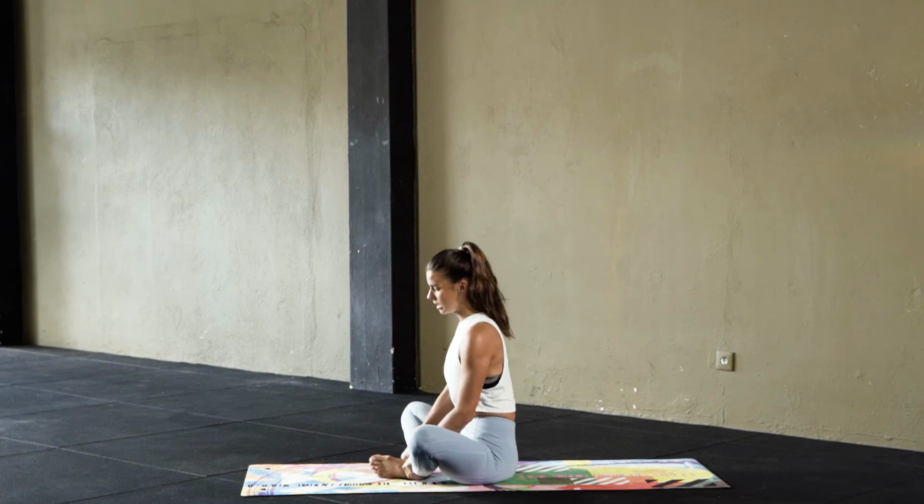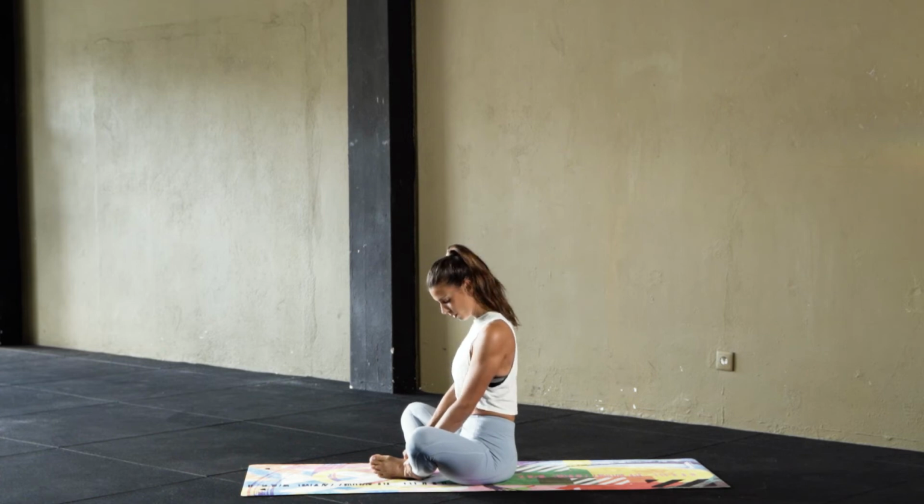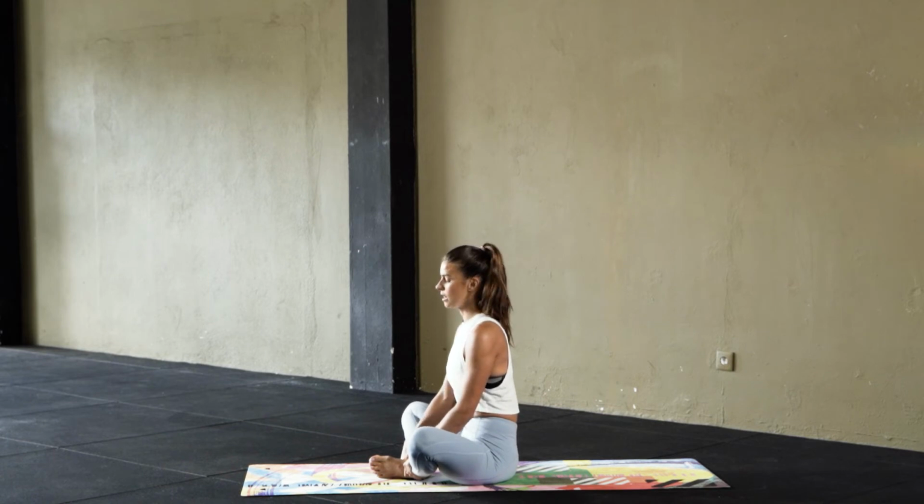Now we're slowing things back down. We're gonna come into some final stretches. Control that breathing. Two more breaths. From here, let's extend the left leg.